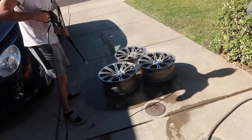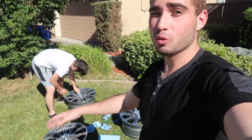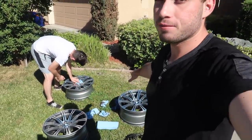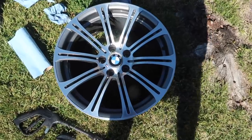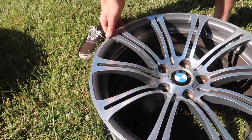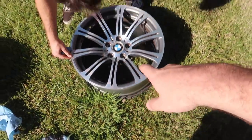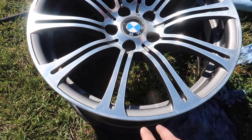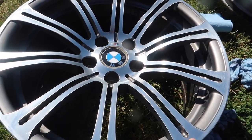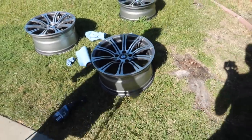By the way, we're selling the original M3 rims — hit us up if you want them. Jonathan's cleaning them up with aluminum cleaner and they look super super good. The fitment on the car is insane since these are meant for it. The front one has some curb rash, but the rears are absolutely gorgeous. I was going to sell all three for 200 bucks but now I'm starting to contemplate keeping them.